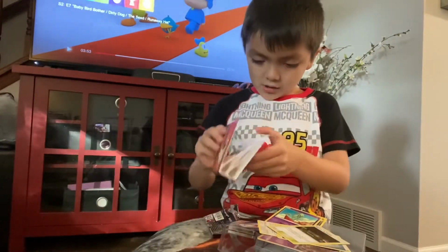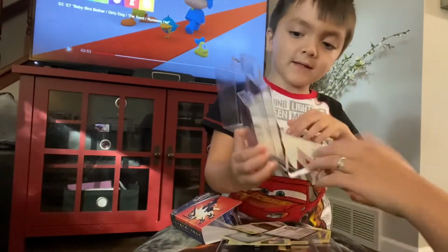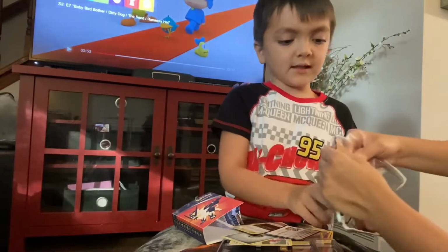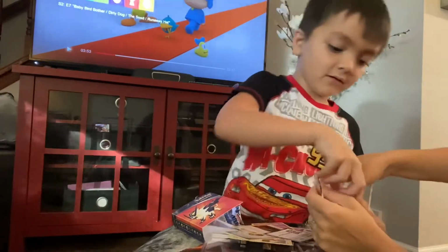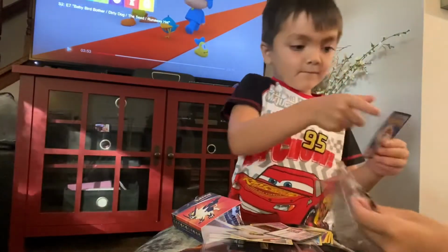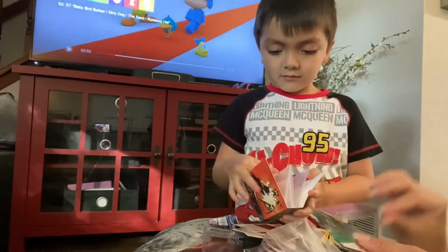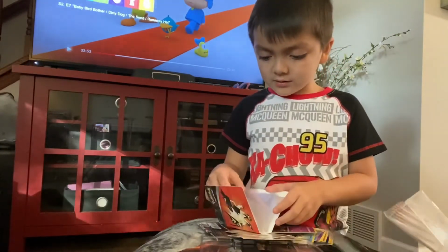So now, there's another one. There's one inside. What's that one? Let's see what the last one is. The final. Whoa. The last one is this card. That's the end. That's all. It's shiny. That's a shiny. You don't know shiny Pokemons?